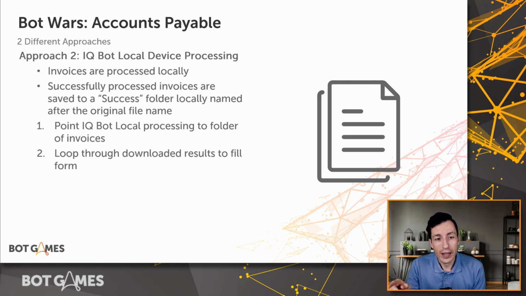The difference here is that when I'm doing the local processing, one, I'm not dependent on the IQBot server. So if we're talking about real production, this allows me to have a much more scalable solution, because however many bot runners I have means however many IQBot processing locations I could have. So that's great because it can scale infinitely to however many bot runners I have. The second side of why I really like this, especially for this tutorial, is that when I'm processing locally, I don't have that 36-character GUID prefixing my file name. It's just the file name itself, .csv. So when it comes time for us to actually select a file for upload, that becomes a lot easier.